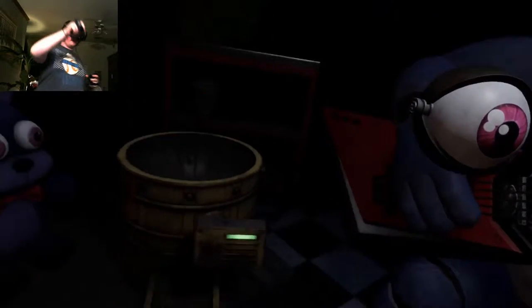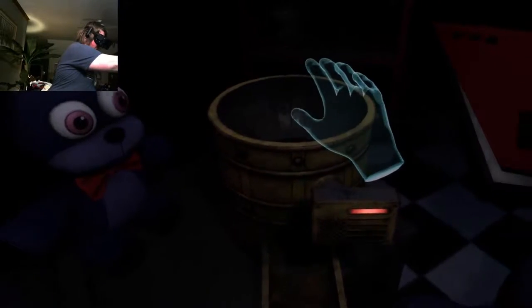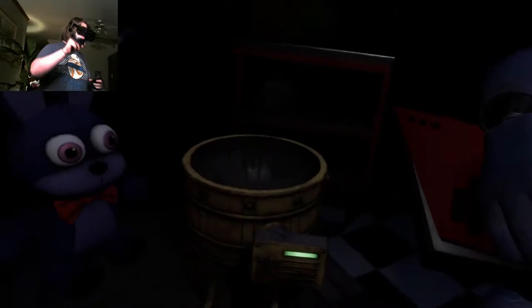Great job. Okay. Deposit the left eye in the cleaning receptacle on your left. Well done. Now, firmly grip Bonnie's right eye and carefully remove it from its socket.